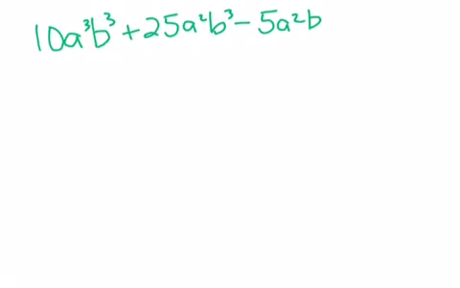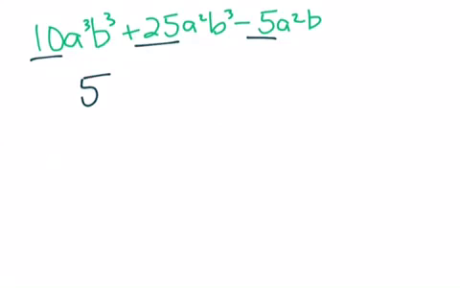All right, this one is the exact same steps. It's just a little bit longer, it's a trinomial. So instead of a binomial, it's going to be one extra step there. Okay, same thing. The GCF of each term: 10, 25, and negative 5. The GCF is going to be 5 for the coefficients. Let's put that up here.